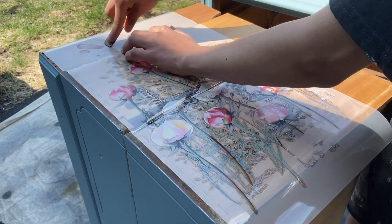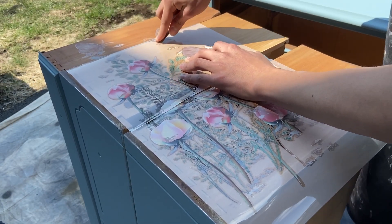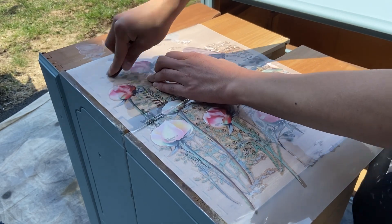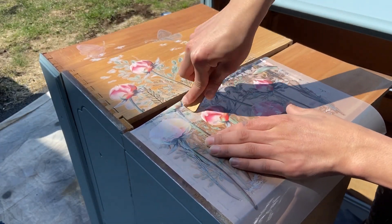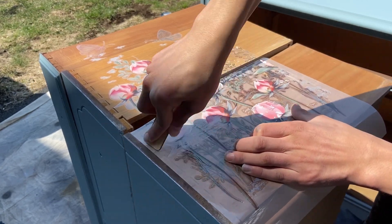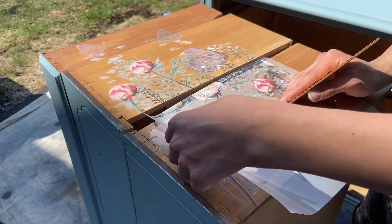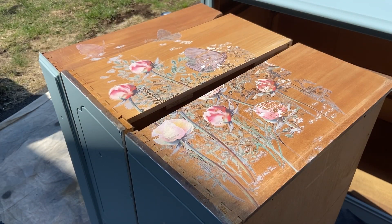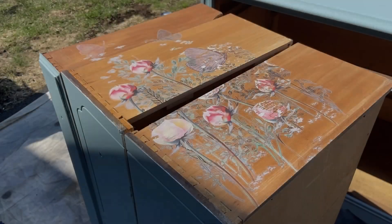I just want to quickly mention that this was a collaboration with Hocus Pocus and Country Chic Paint. I got my transfer from HP Distribution and not Hocus Pocus itself — HP Distribution is like an umbrella company and Hocus Pocus is one of their subsidiaries, so I just want to be clear on the name and avoid confusion. They say Hocus Pocus transfers work best when you use a water-based top coat before and after applying the transfer. I didn't apply a top coat before and it still went on fine, but it did take a lot of arm work — so if you want to make it easier, add a top coat first.